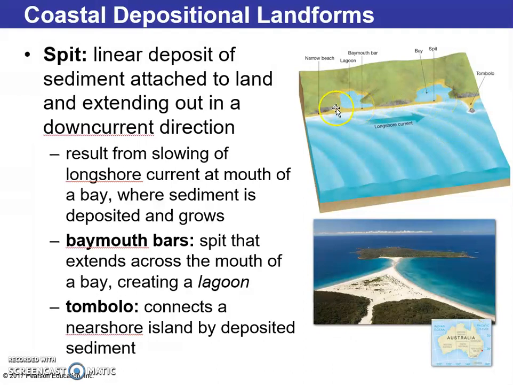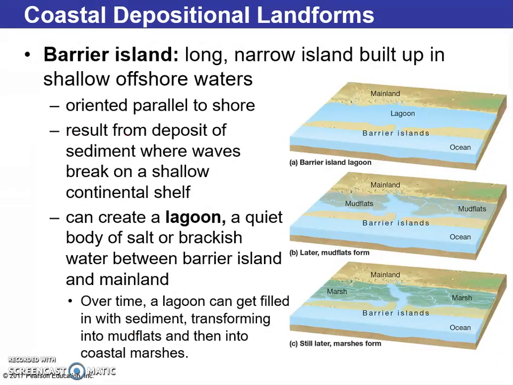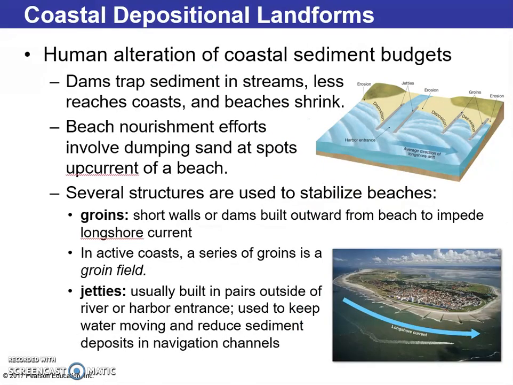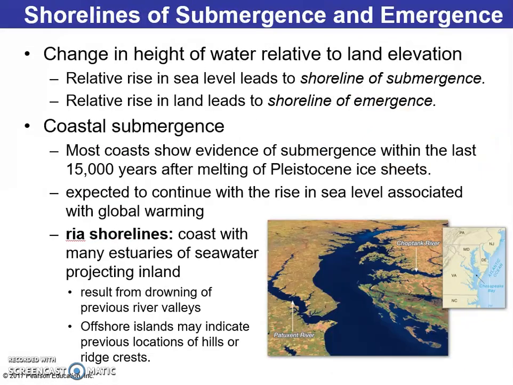Where the lagoon is to the left, we can see where the spit was already established. A barrier island is essentially a deposit created parallel to the lagoon, similar in form to a spit. Groins are short walls or dams built outward from the beach to intercept longshore current. Jetties are built in pairs outside of a river or harbor entrance and are frequently man-made structures used for building bays for ships.